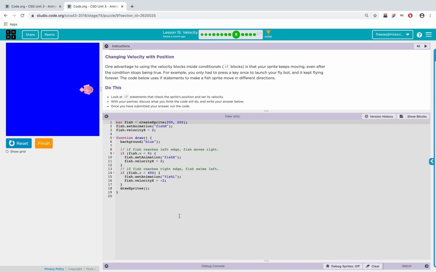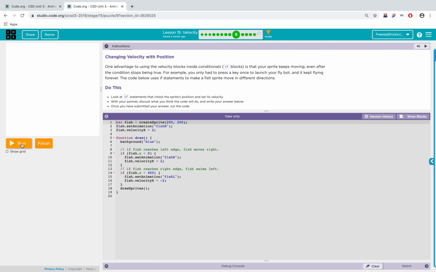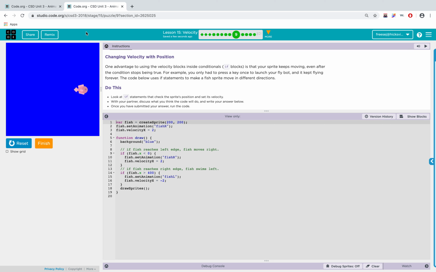Okay, tab 9. Now, kind of like with the feather, we're setting some parameters to this fish tank. This fish isn't just going to keep going off to the left or the right. Once it reaches the end, it's going to turn around. So we're adding some conditionals. First, we have to set the velocity here to the fish. It's moving to the right when we start. I have fishR and fishL.